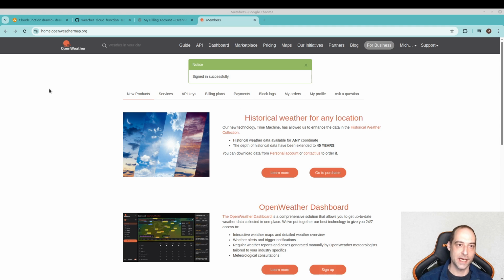Okay, so here I am at openweathermap.org. You can sign up for free, and then there are a lot of services that you can pay for, historical weather data, but that's actually part of the reason that led me to creating this. Partially lazy and partially as a challenge. So by running this every day, I'm going to eventually get weather data from when I started till whenever I shut it down. So if I want to enrich any data in my area, which is where I'm grabbing weather data, I have that available.